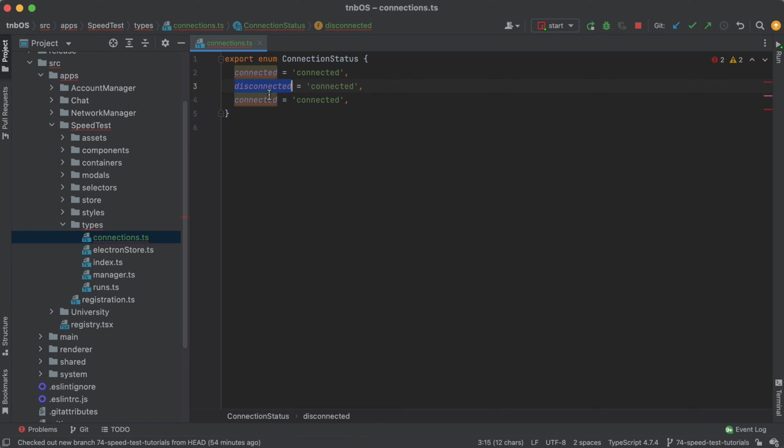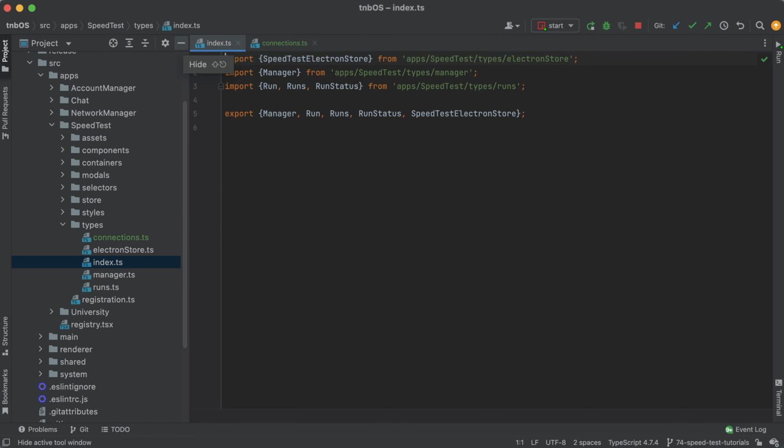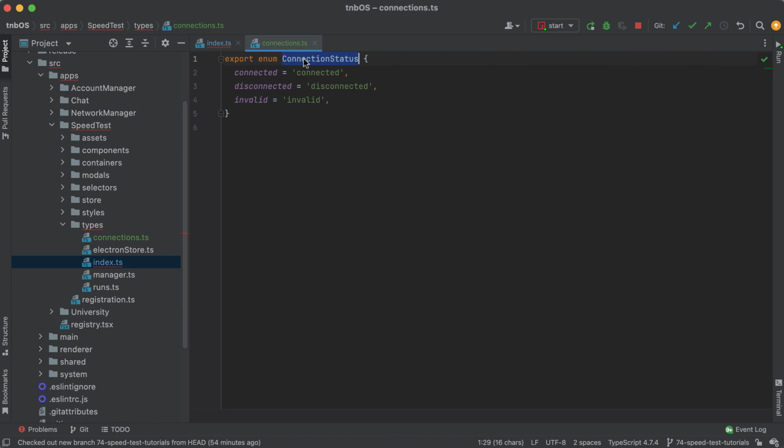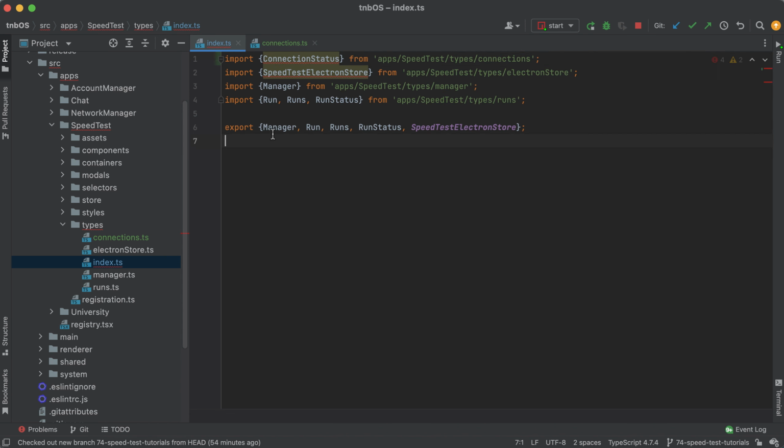So disconnected and invalid in case you don't have one of those items selected. All right, looking good. That's all we need in here. Now let me just go ahead and export this. So from connections, export ConnectionStatus.